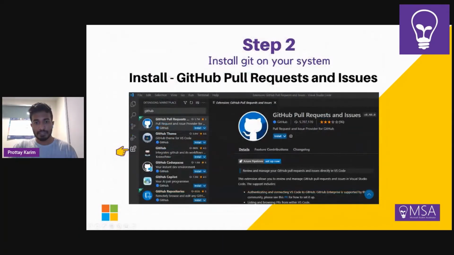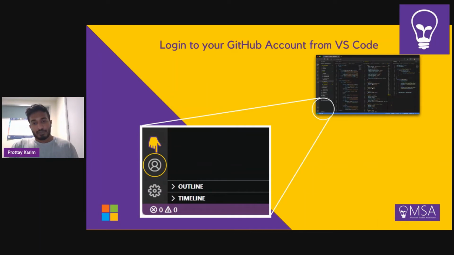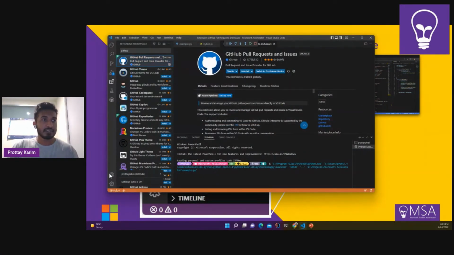So at this point, you might feel overwhelmed with all the installations I have been asking you to do. But I assure you, once all these installations are done, you will be all set to perform all sorts of Git operations on VS Code and never have to think about these installations again. On your bottom left corner of VS Code, there is a user icon. Click on it and sign in using your GitHub profile. A few authentication prompts will pop up to verify your profile. Once it's done, you can actually see that it changes to something like this, where it says you're already signed in.